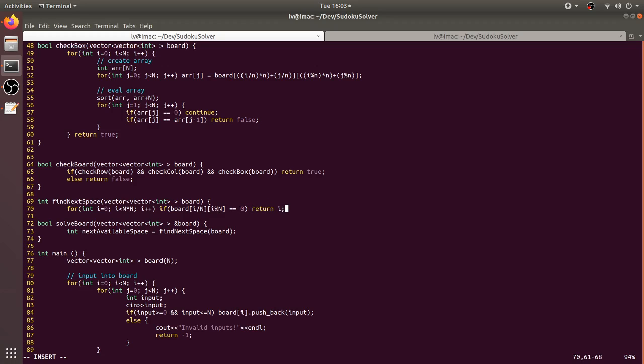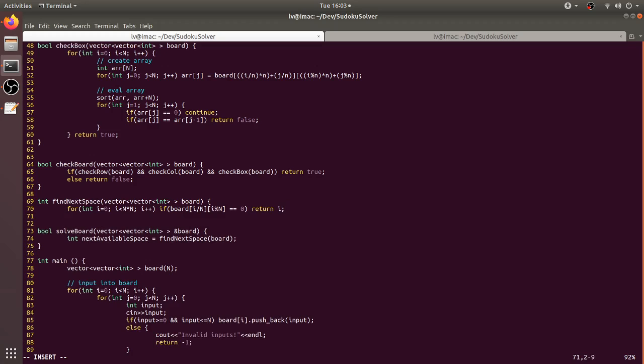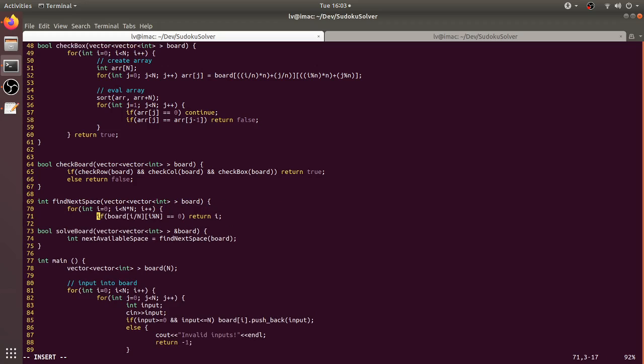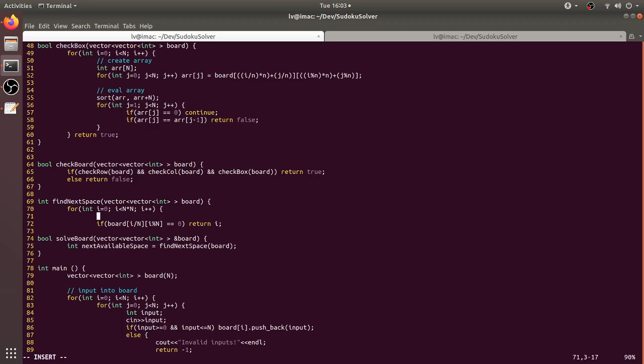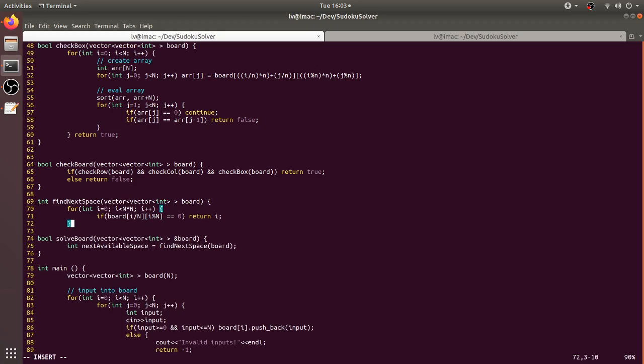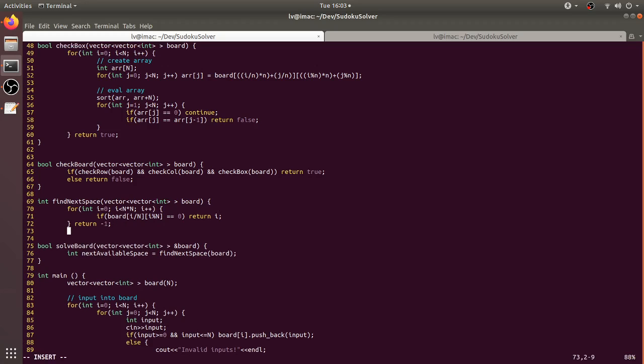Then we'll return I. And if we go through our entire for loop and we don't find empty spaces, we'll return -1. And the reason why I'm going to return -1 is that for me it will indicate that this thing is complete in a sense.